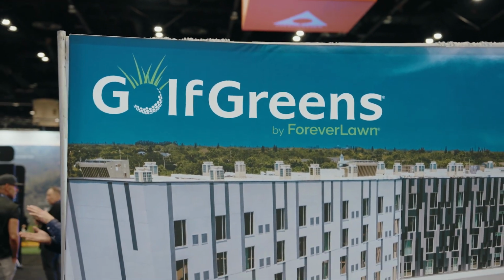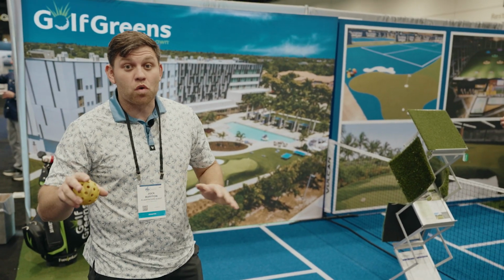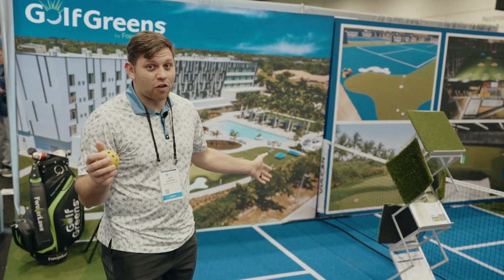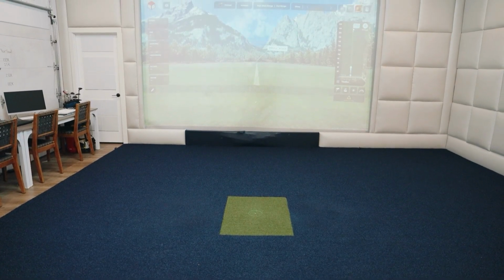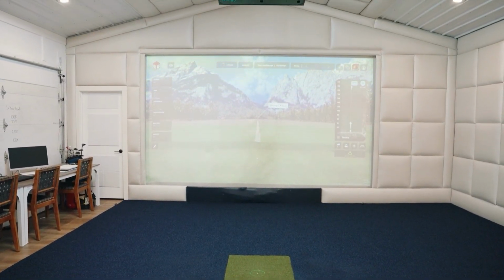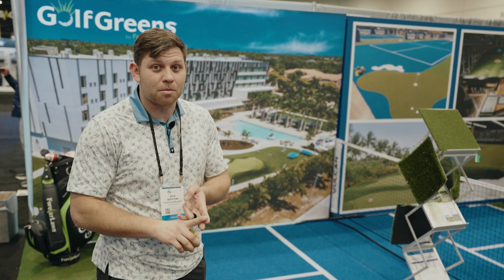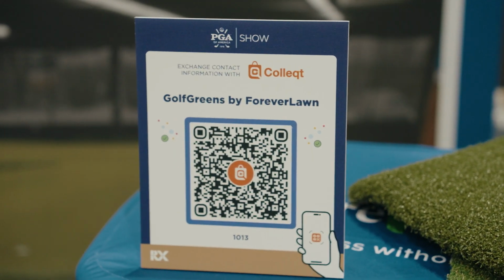So if you're someone building a golf simulator indoor, or if you're doing kind of a golf putting area outdoor, you can double this up. It can be a pickleball court and golf turf for putting. So what we picture is our next place, what we wanna do, hey, we're gonna make it big enough where we can have pickleball lines drawn in with this turf, so we're able to play pickleball, we're able to have our golf simulator, and overall, just a really ingenious product to have that kind of 2-in-1 feature.